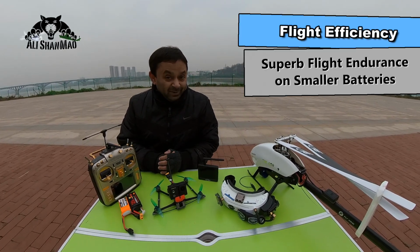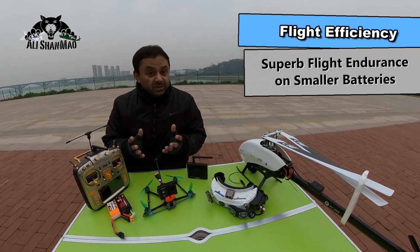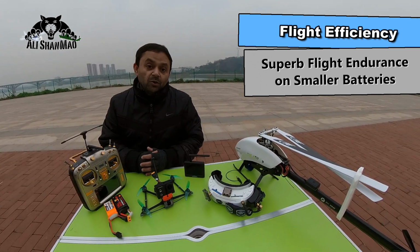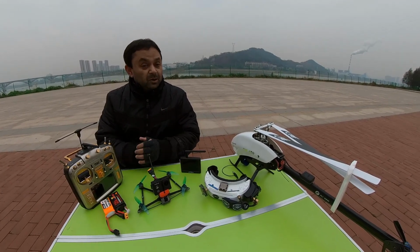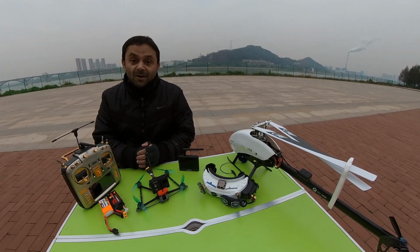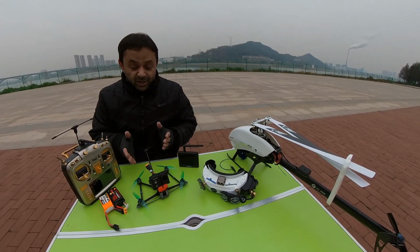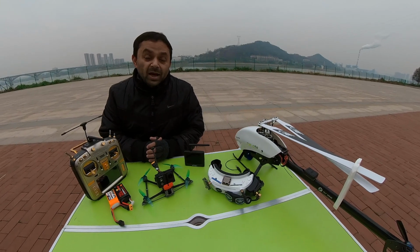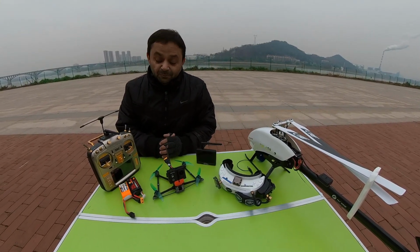Number 2, flight efficiency. This is also a very important point, because if you do not have much flight time, naturally you're not going to go very far. You're talking about long range flight, you're talking about long range micro FPV racing quadcopters. You got to have a lot of flight time, and that's where FlyWoo Explorer LR4 has one of the very efficient power combos. I simply love it.